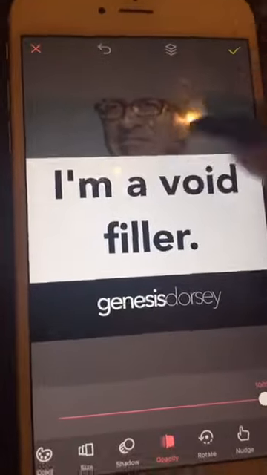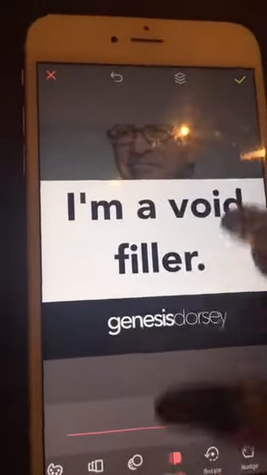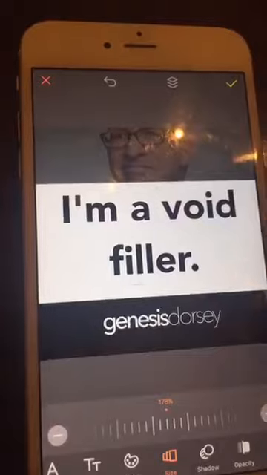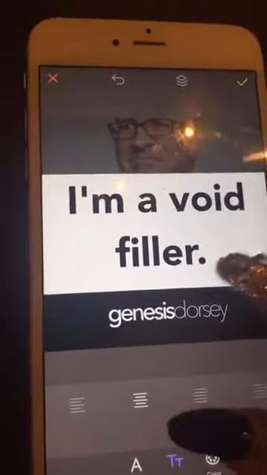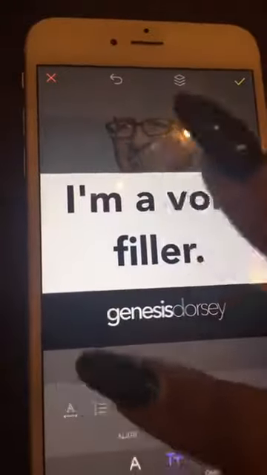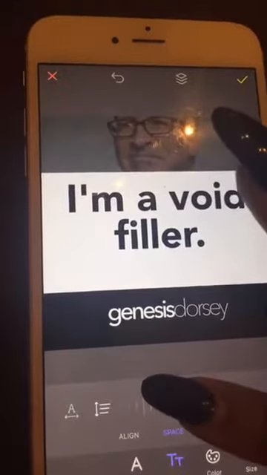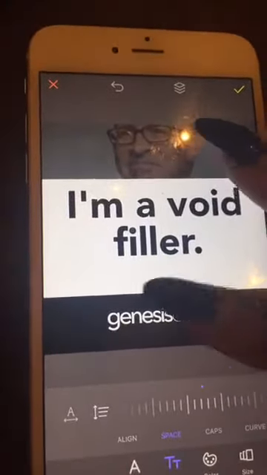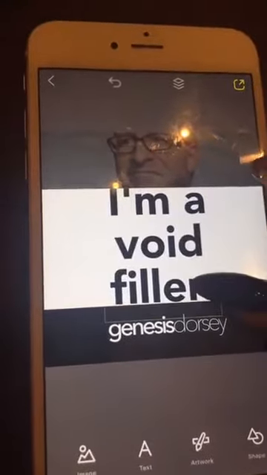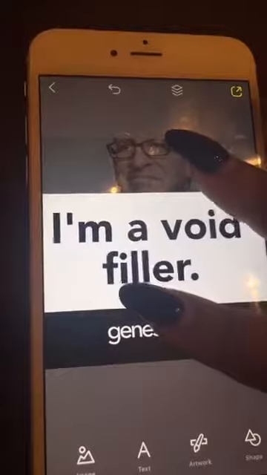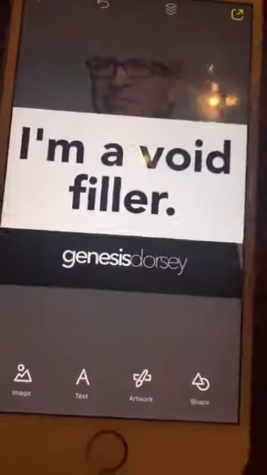There you go. Now remember what I just said. You can go to your style for your text, because this is a lot of space in between. So I can go to my spacing, go to this one, bring it up a little bit. Right now, go like this. So you guys see how I'm doing that? Okay. So this is just an example of what you can do in Over.